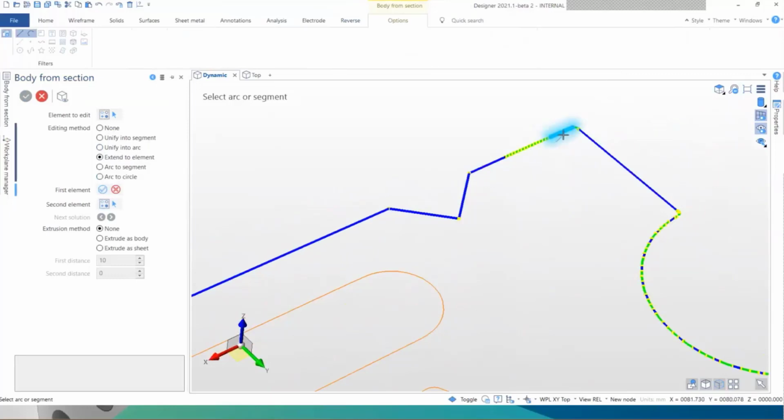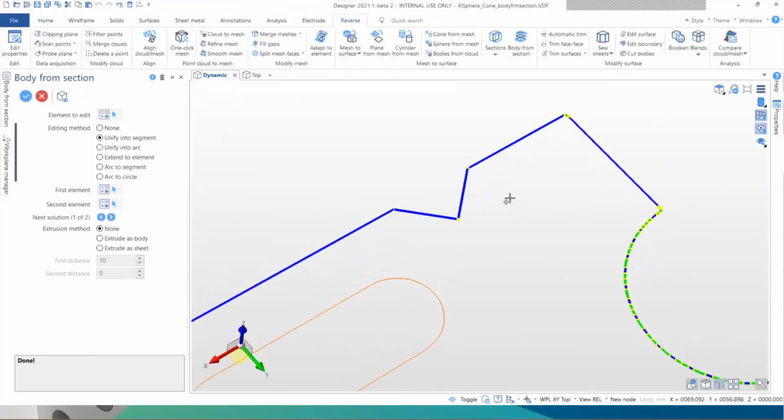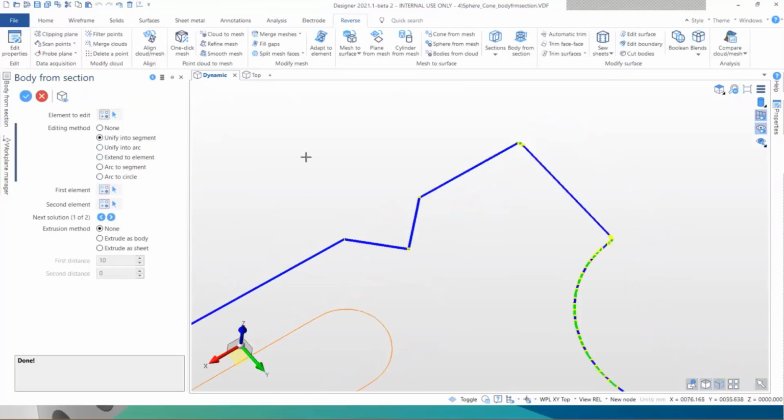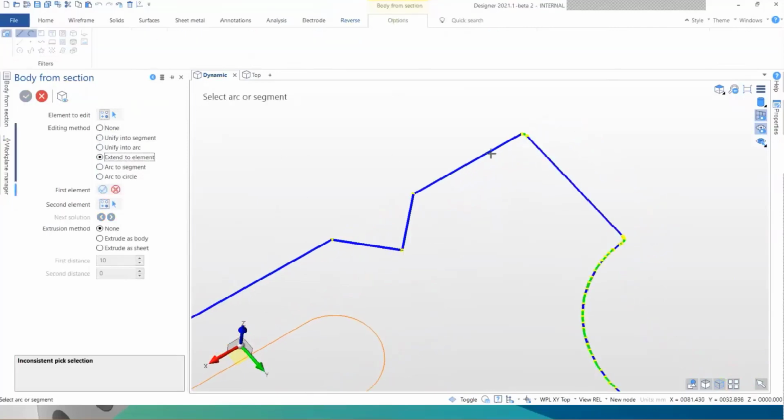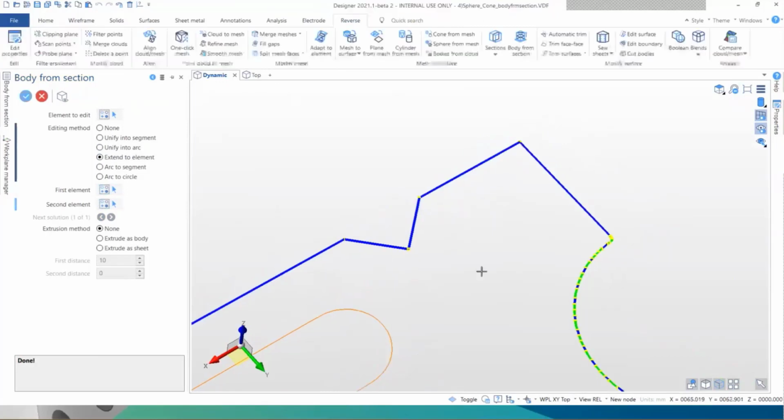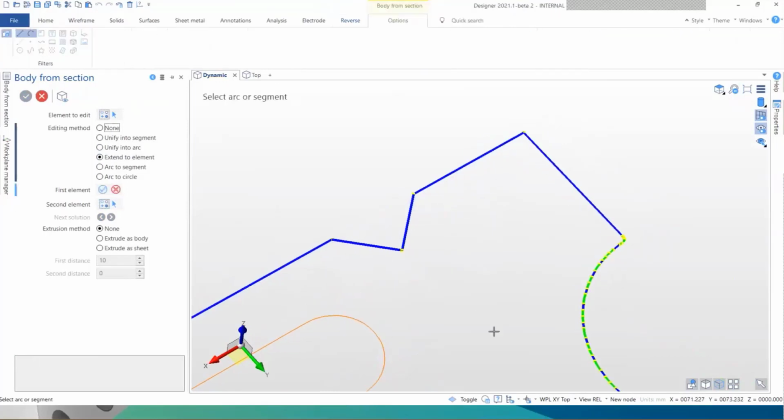So what I need to do here is probably unify into one segment, that guy and that guy, and then I can extend this to element. So we're tidying up our profile.